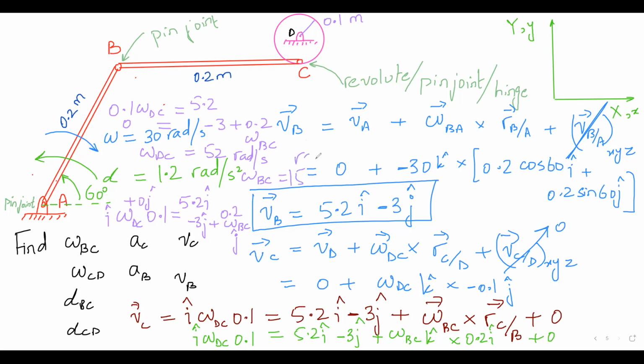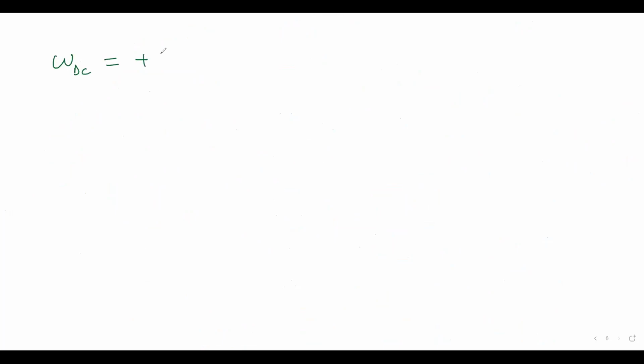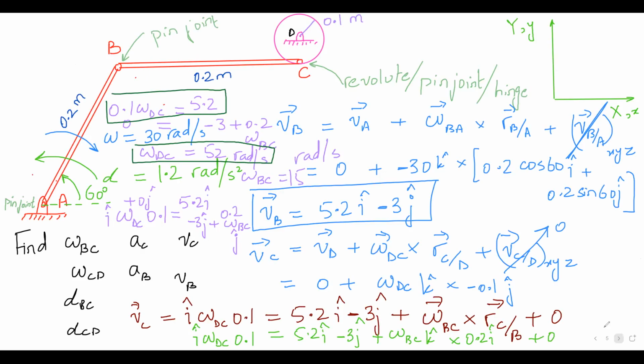Good, very good. 15. So I will use green color, so when you look at your notes, you are clear. Positive means our assumptions are true. So I will go and say omega DC is equal to 52K. And omega BC is, sorry, not 30, 15. Where did I write 15? Thank you. Omega BC is 15.